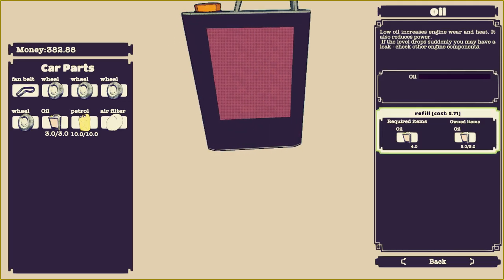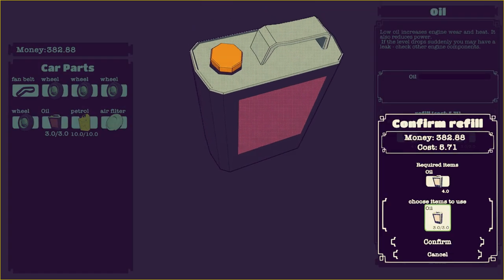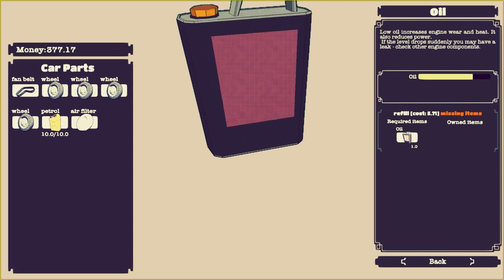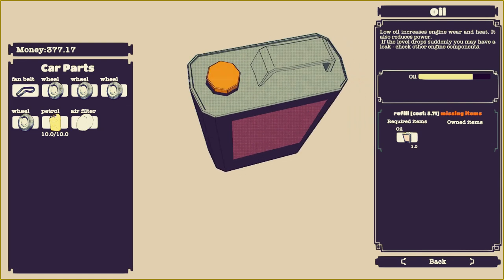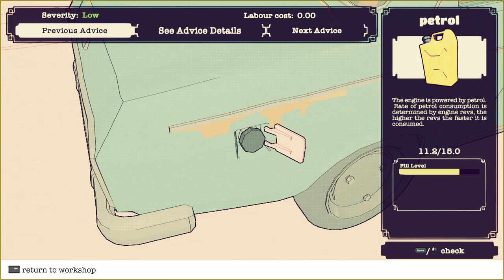I need oil. Oh, already? I only filled it up. Well, you topped it off, but it needs an oil. It probably needs fresh oil. Okay, well, that's all the oil I've got. So the severity is low on that one. The severity is low on this one.